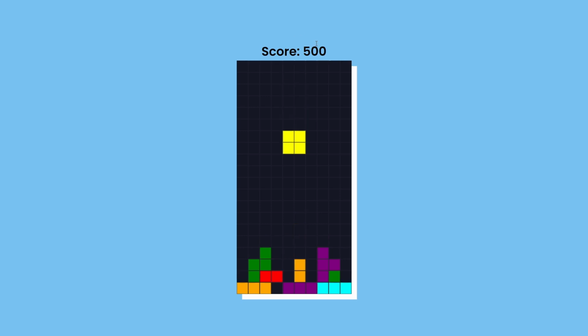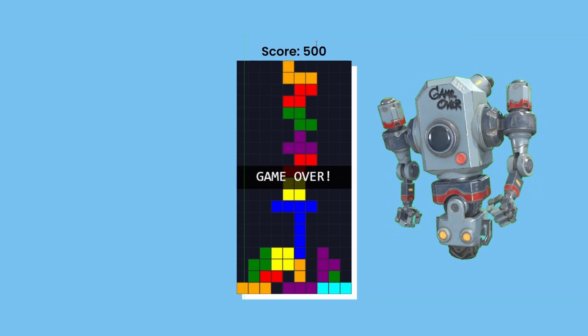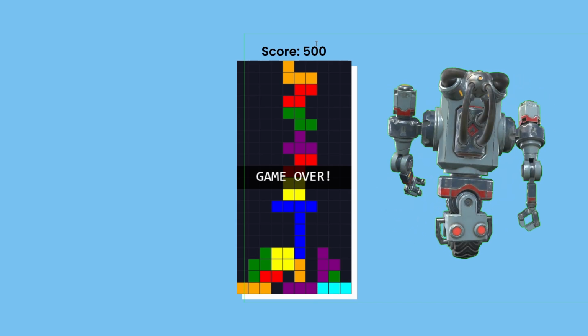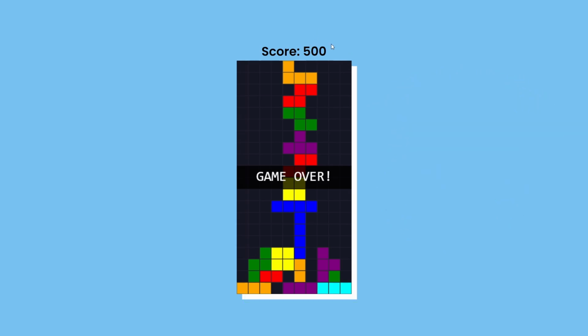This game is endless until we fill all the rows on the board. For example, I'm going to fill all the rows, then the tool will display the result as game over. On top, we can see the total score taken by the user. Again, we can hit space and it will reset the game to play.